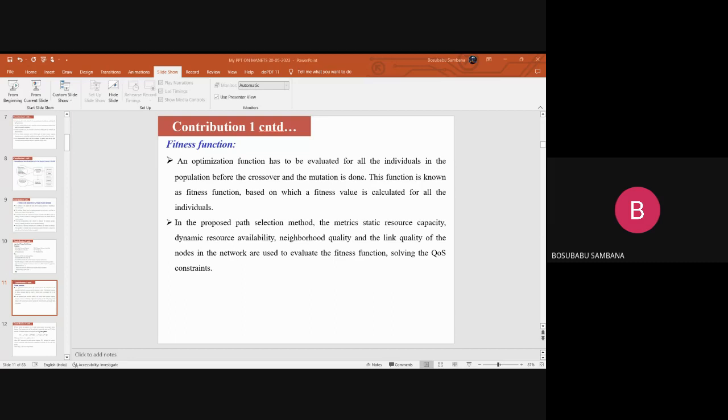Based on the path selection process, they are categorized into two factors. First one, path identification. Second one, path evaluation. Path identification means the path selection for sending data transmission from one node to another node. Another one, the path evaluation function is computed in order to detect the network and node which is failing during the transmission. This is the basic thing.